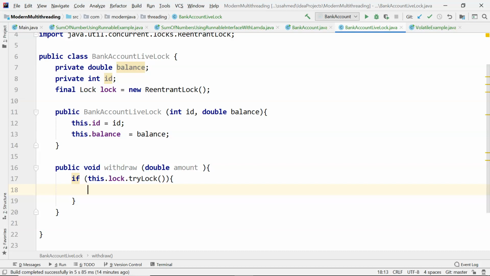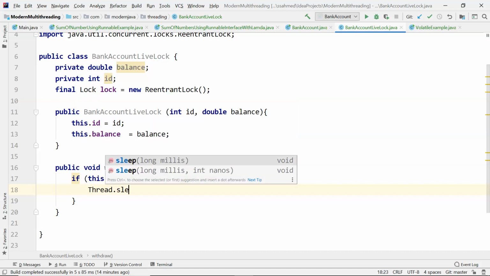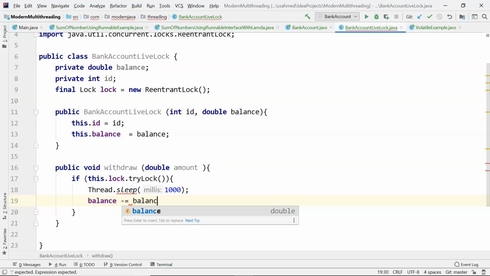So first, let's mimic the behavior of this thread by sleeping. And here, because it's withdraw, balance minus equals amount.